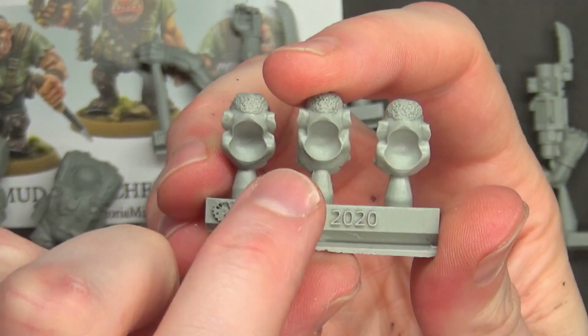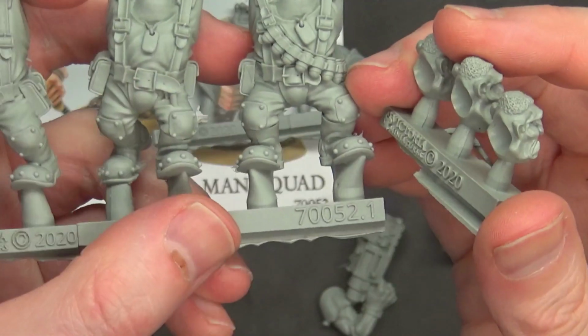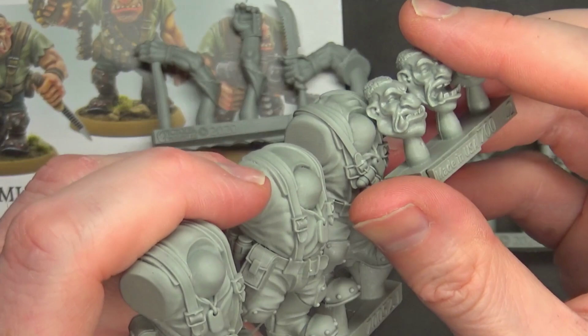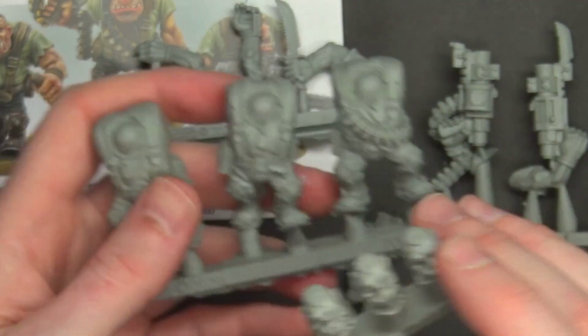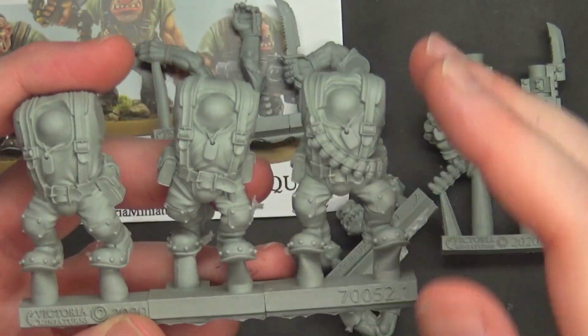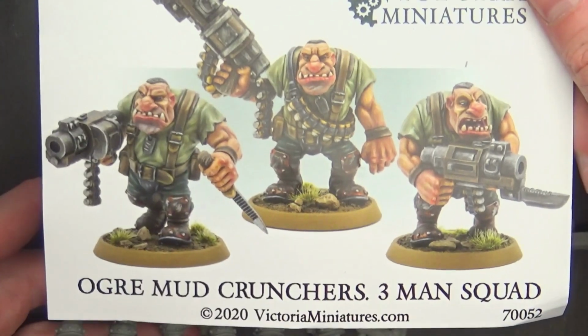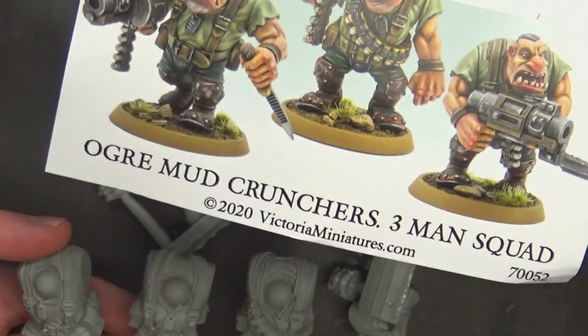So well done, but you're going to need more of a traditional ball and socket joint, just like this, if you're going to convert something like that. So you can make a bunch of different potential poses here, because these are all pretty much the same striding, so you can do the different guns. You're not really locked in to this style if you don't want that, but you could if you really wanted to. It just kind of depends.